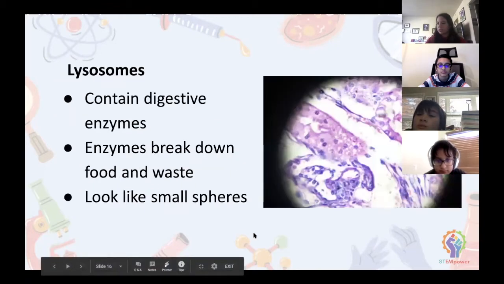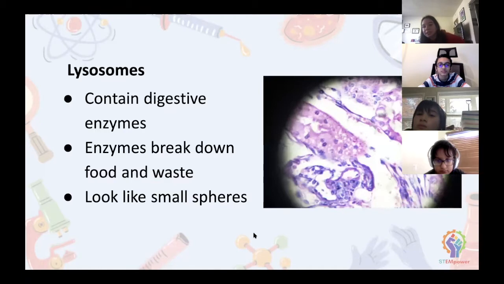So let's move on to lysosomes. Lysosomes contain digestive enzymes, and these enzymes are really strong. Remember in our first lesson, I think we went over that we have enzymes in our saliva that break food down. These are the ones that are a little bit stronger. And they look like small little spheres.